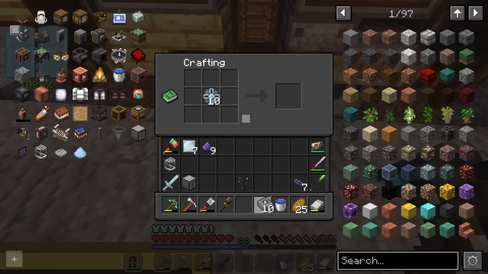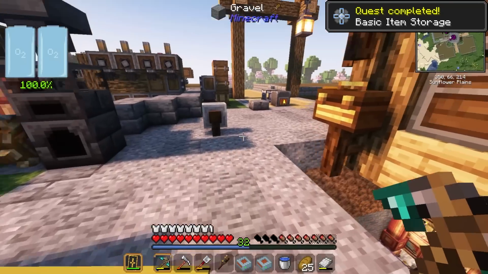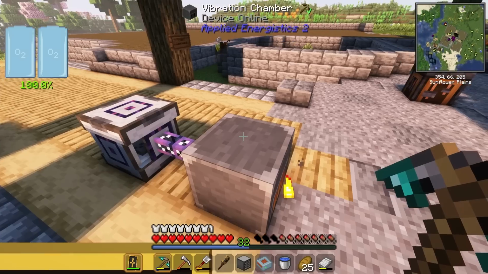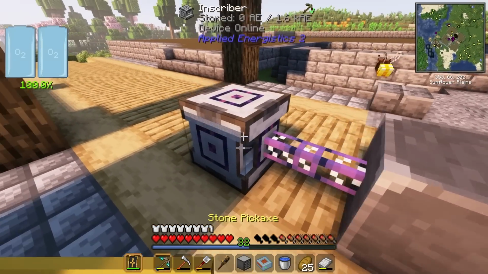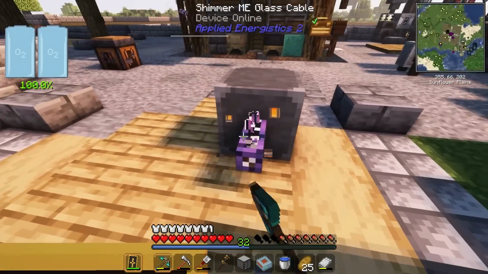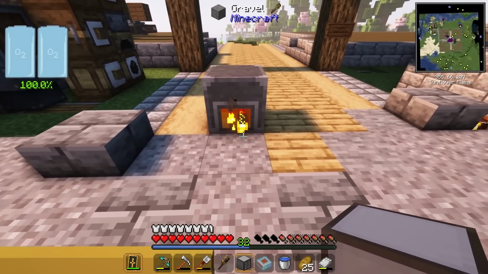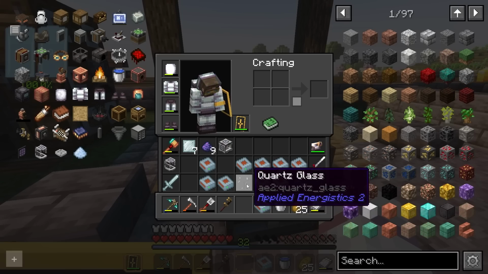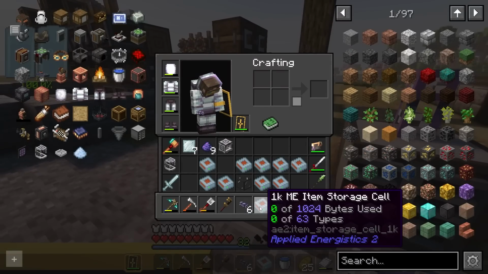So there we go. I just got the housing crafted up, and then we can make all of the storages. This is 10 of them, which is the exact amount needed to get this up and running. And so it should be just as simple as connecting directly to this. So let's go ahead and place this here. It says device online, so it is being powered. Wow, it's powered directly to that. So place this on top.